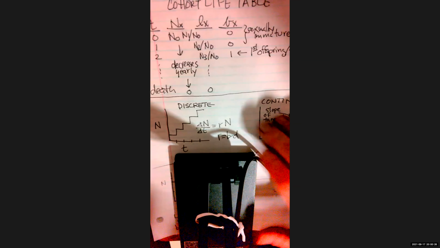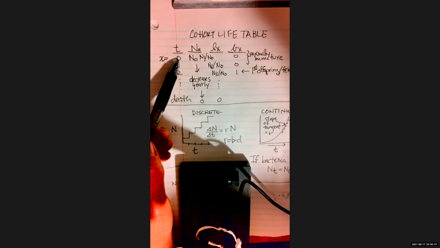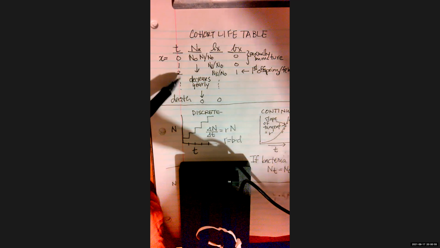All right. So table, the data for it. We're going to start with time 0, right, as our starting time. We're going to release these newborn individuals, and then we're going to say how many we have. And we're going to assume they're not going to have any offspring in the first year that we release them. So this might be something that would apply to a ground squirrel. And then we're going to go back every year until they're all dead. And we're going to count how many survivors there are.